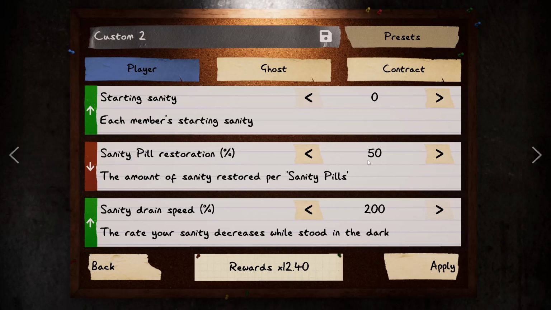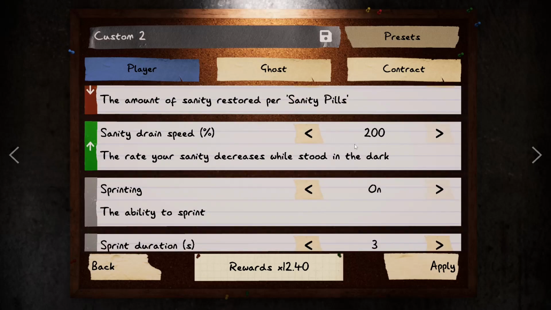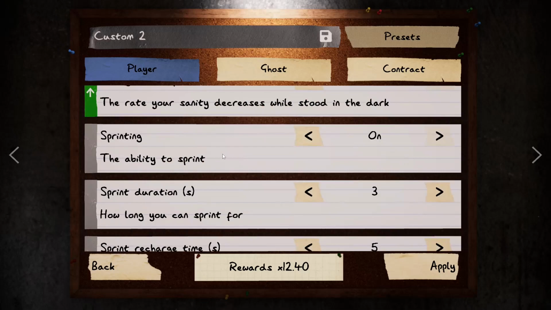Sanity pills restore 50%. This is very important because we're going to be using the board to figure out where the ghost is, and that's going to chunk away 50% immediately. So we're just going to use the pills to recover that very quickly. Sanity drain 200%. This won't matter at all. Sprint is going to be on. I like it on. I prefer it on.